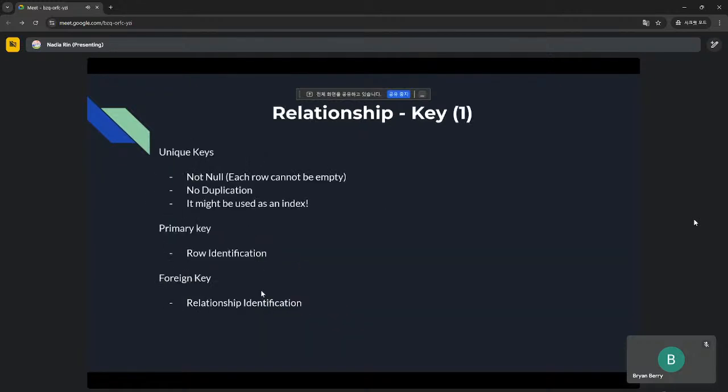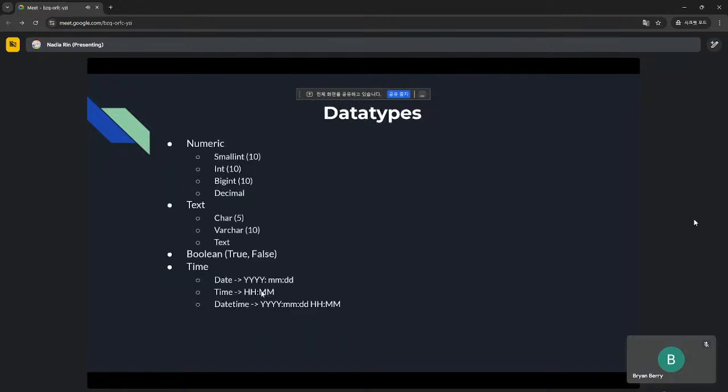Character is a fixed length of character. So if you say it's a character 32, even if you only enter one character, it's still going to take up 32 characters of space. The empty characters are just padded with blank data. Okay, so varchar is variable length character. Even if you make a maximum of 32 and you only enter one character, it'll just store the one character. Usually you want varchar, variable length character.